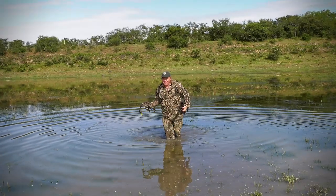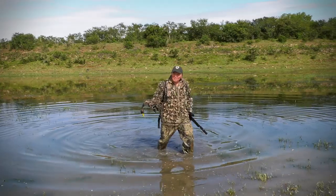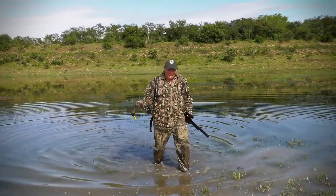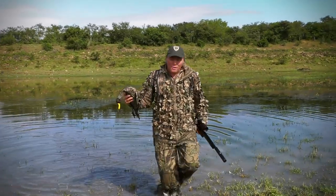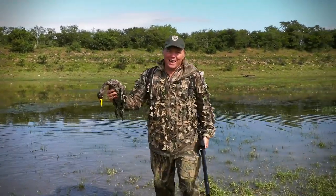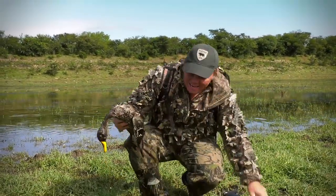I tell you, we've had an awesome hunt today. We've seen lots of different species, lots of birds, but they've been super sharp and we've had to be really stealthy to be able to get close enough to get shots like this. This bird presented quite a challenge — he was moving, and I don't like to normally shoot at a moving target. I prefer to get up on them real stealthy and get the shot off, but I had the opportunity and we've been working really hard to get within range of these ducks.